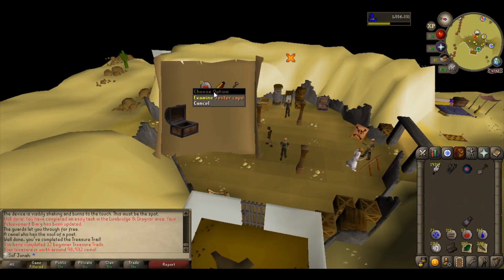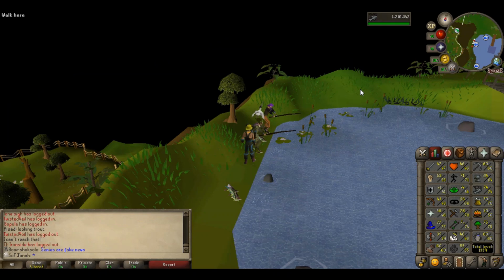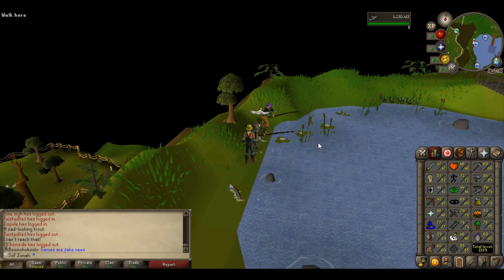Okay, got a Jester Cape from a beginner clue. I didn't really expect to get anything, so I didn't record. Almost missed it, so another storable unique. Pretty nice.